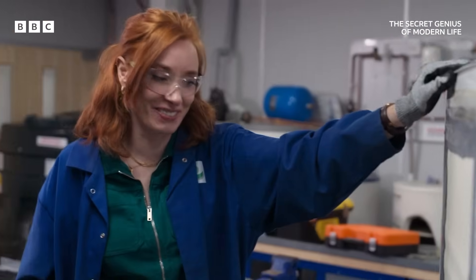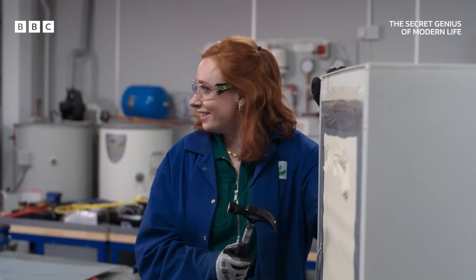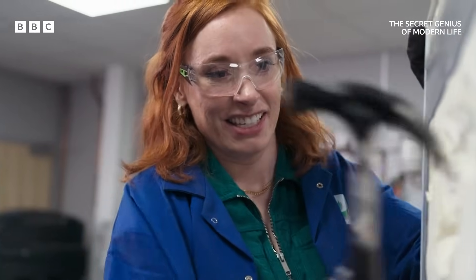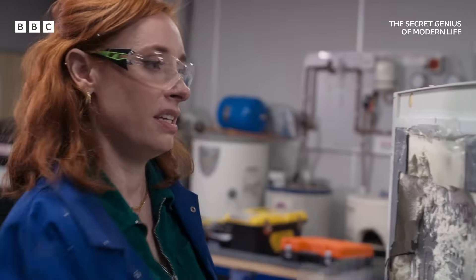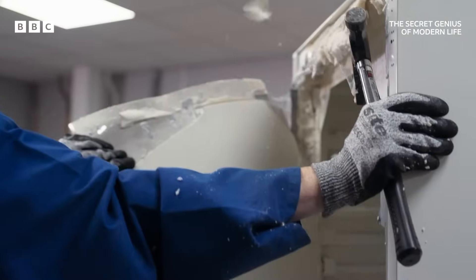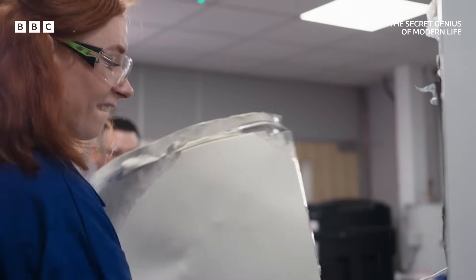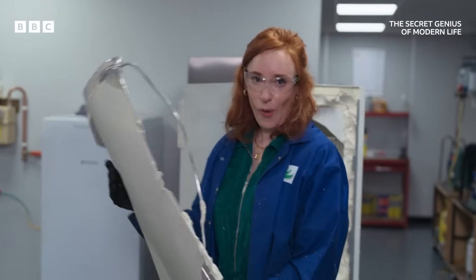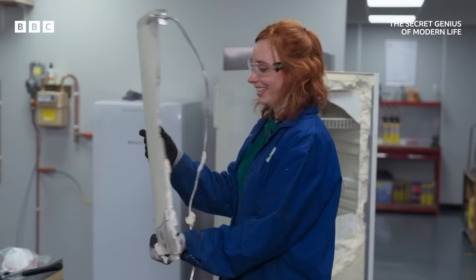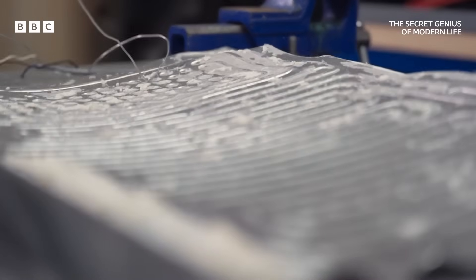Oh, this is going to be fun. I feel like an ancient Greek sculptor. I think that was the shelves. This is much more fun than playing with tiny screws, isn't it? And there it is. Cold bit. Looks a bit different to Bosch's fancy pants cold bit, but it does the same thing.